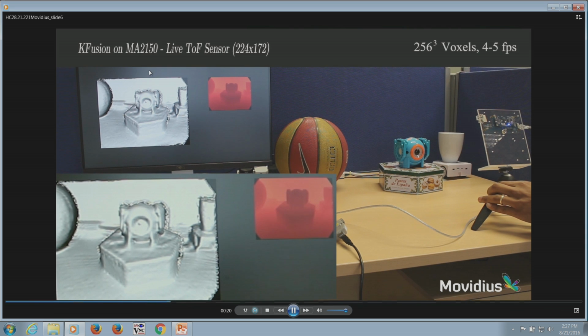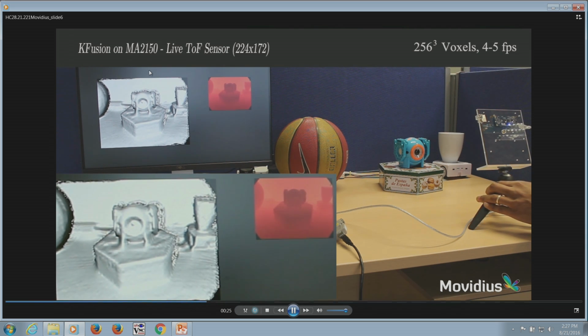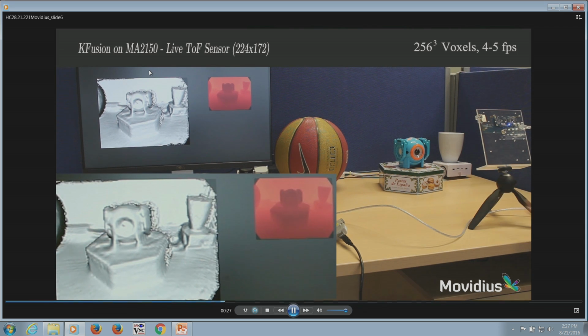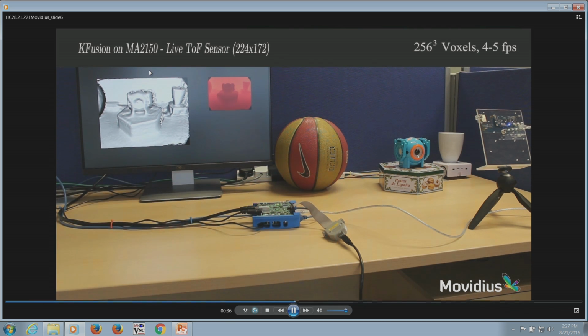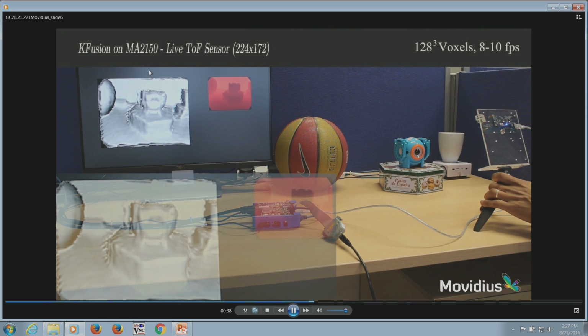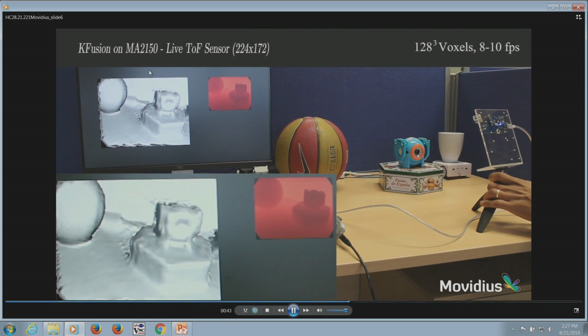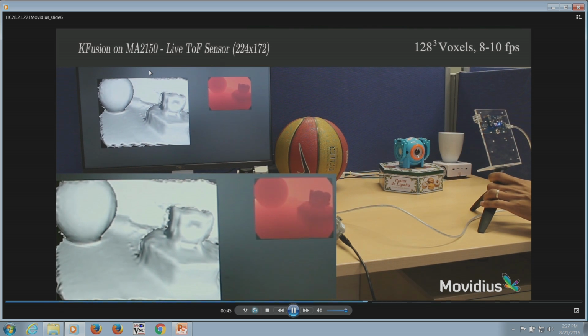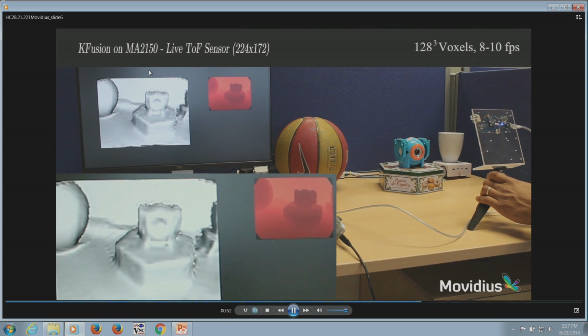This is a small scale scene with relatively simple geometry objects, given that the resolution is pretty low. Otherwise, it would start to look pretty blocky. But it just shows you can build something that a very short time ago would have required a pretty beefy desktop. You can actually run it in real time on a mobile platform. And our goal is to get this kind of algorithm running on a few of the vector processors in the design, working at 25 frames per second in the coming month or two.